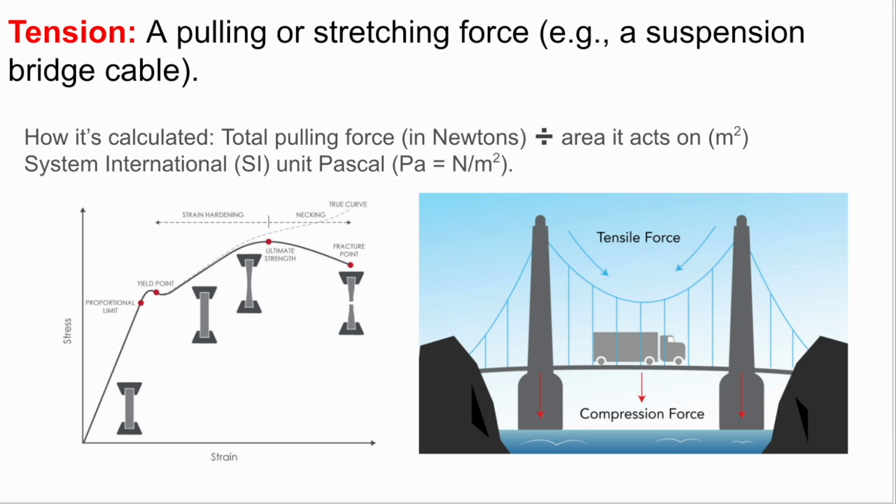Tension is a pulling force. So this is the example of those bridge cables right here. So they're being pulled. The roadway here is actually pulling them down, and the weight of everything, the cars and trucks that are going over that. So that's tension. Tension is a pulling force. It is also measured in Newtons over meters squared, so that is Pascals.